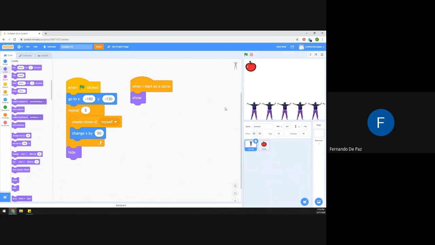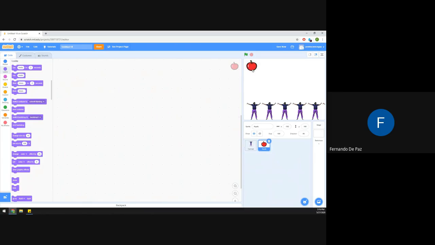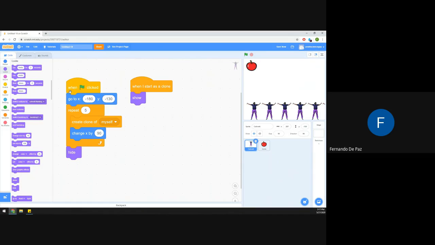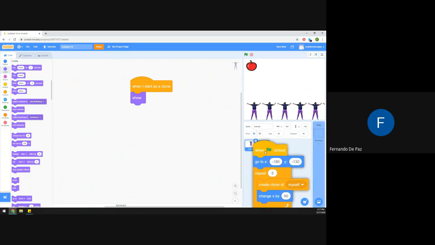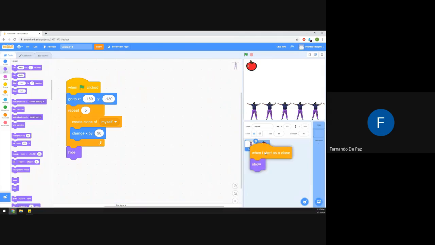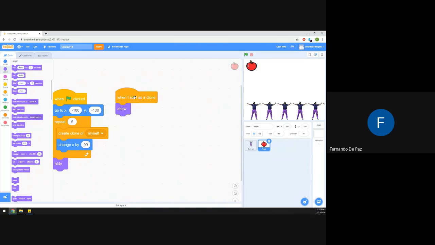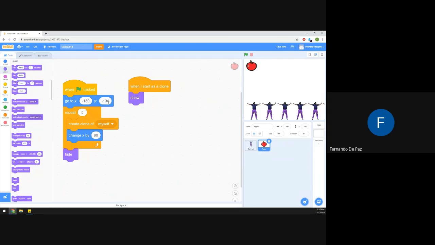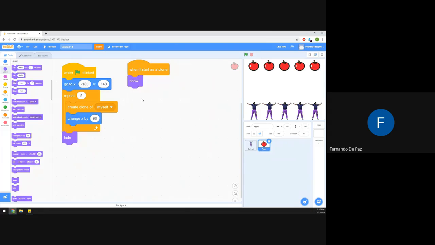Okay, that's perfect. What we're going to do with this is exactly the same, except we need to change the y-axis. So I'm just going to copy this and put it inside the apple. We have these two blocks, and instead of -130, I'm going to do 140, and press flag, and then we should have our five apples. Okay, we're going to do something right below it. So just make sure you copy that.